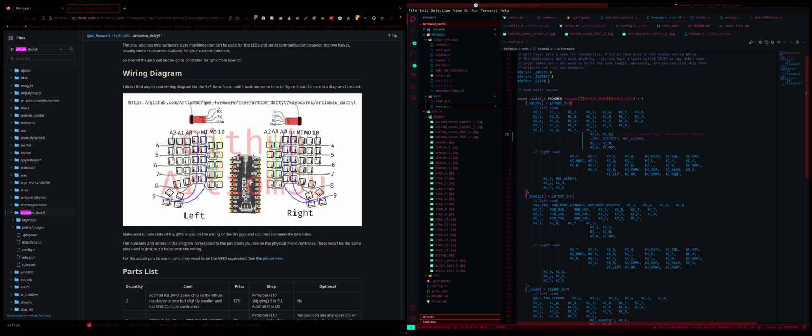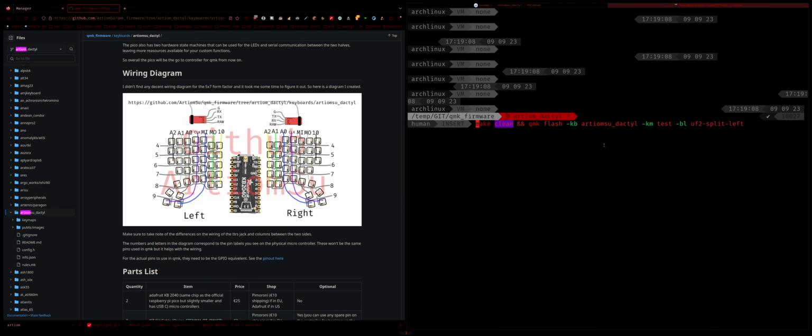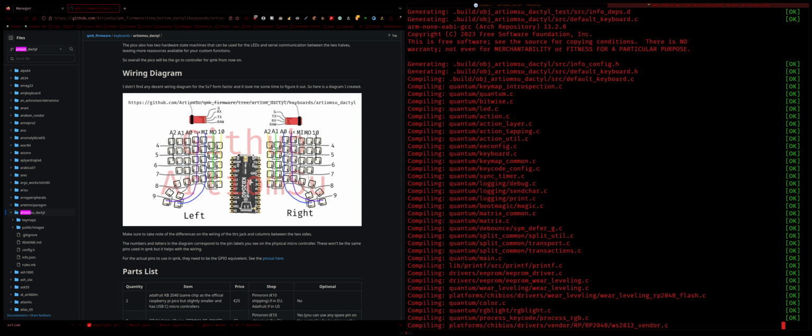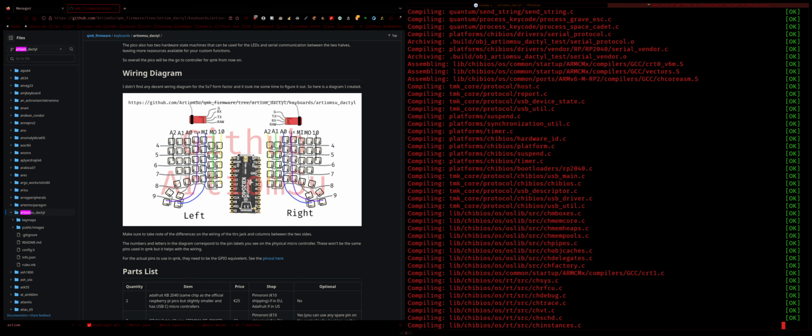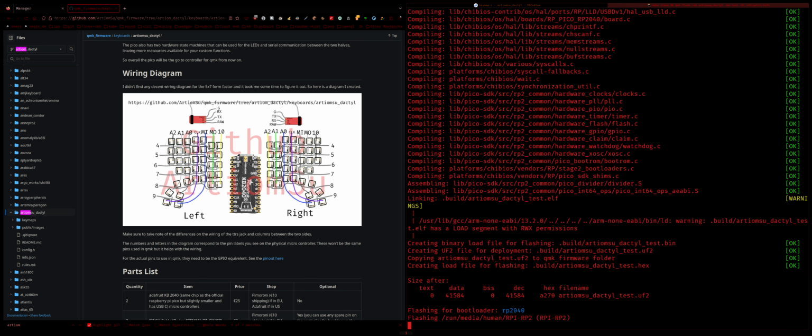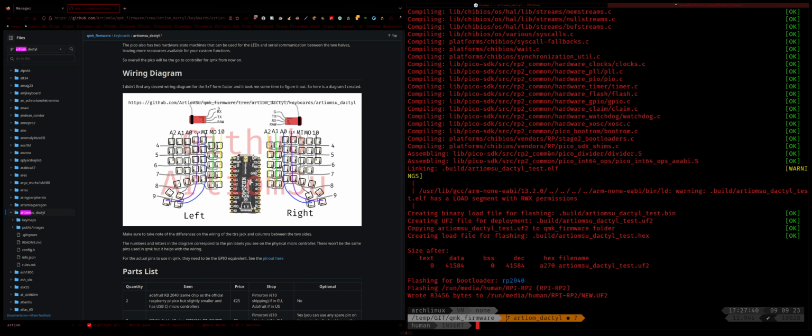So yeah, we'll test the RGBs later, but I just want to see if all the buttons actually work now. All right. And then for the right side, you will obviously split right. So flash that. It should auto detect your keyboard once it's plugged in. And there we go.